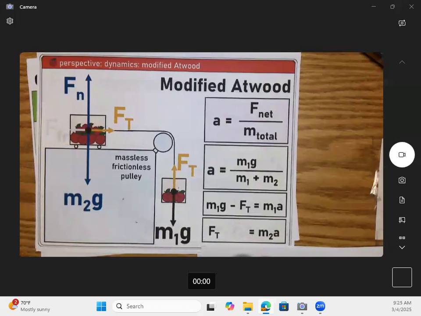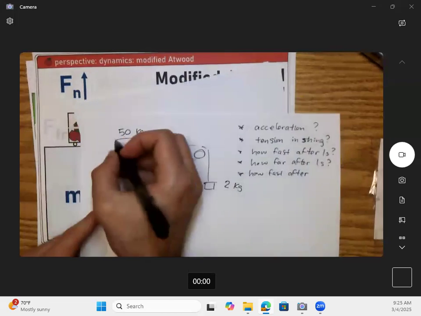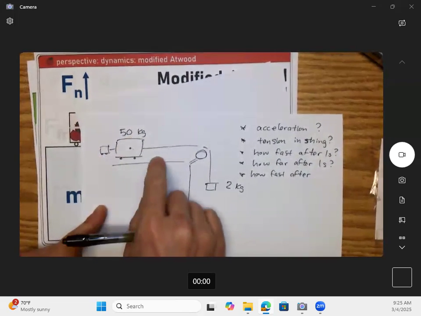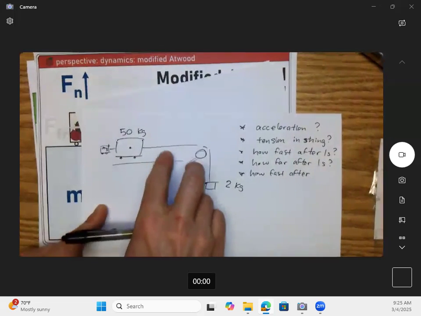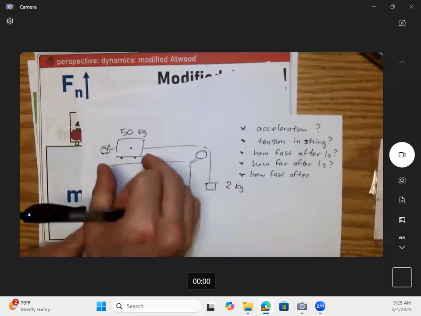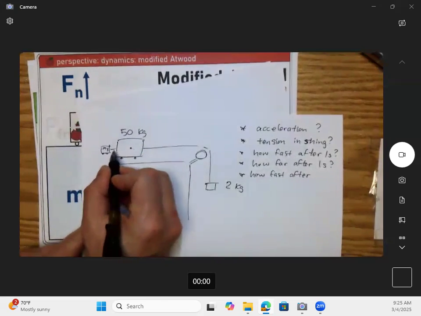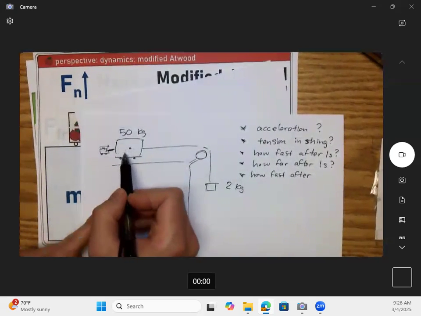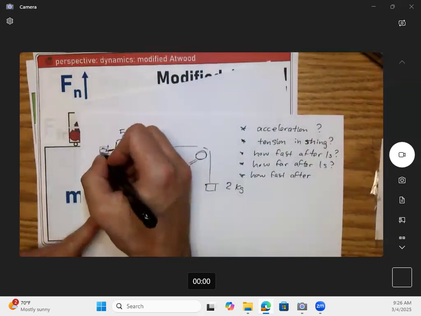The string connecting another block. Oh, okay. So you're saying, what if the string was connected and there was another block here, also on wheels? Yeah. If there was something like M3 here, then this string has to pull the combination of both of these masses. Now this connecting string only has to pull M3 behind it, so this tension would not be as much as this tension. But we're going to get rid of that.